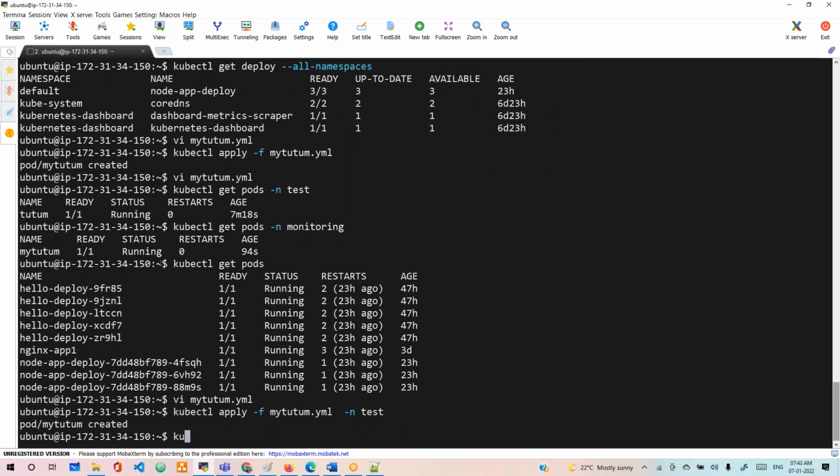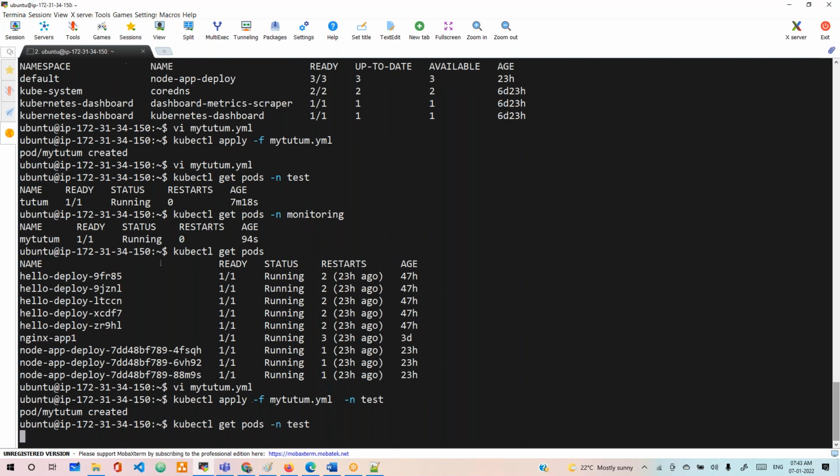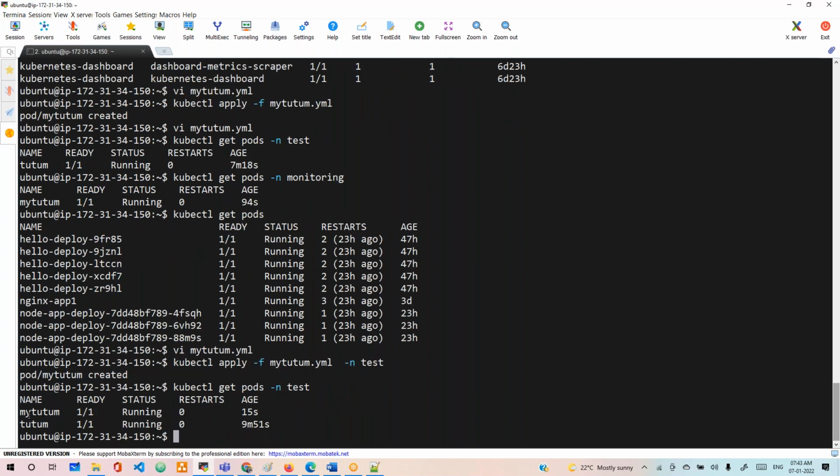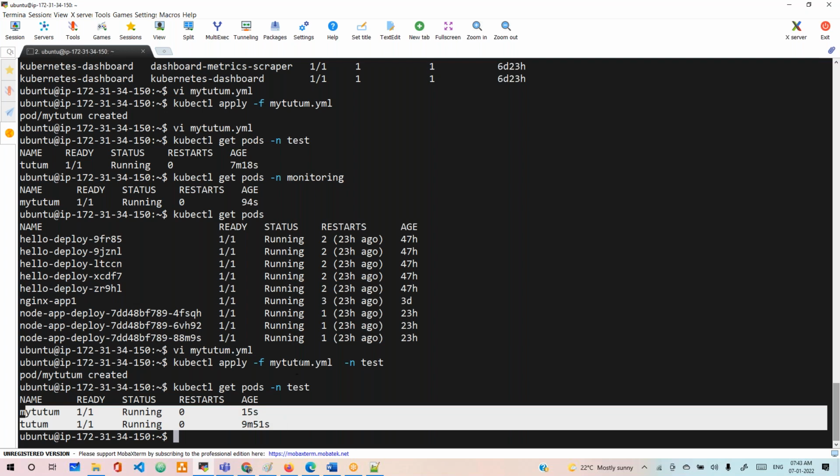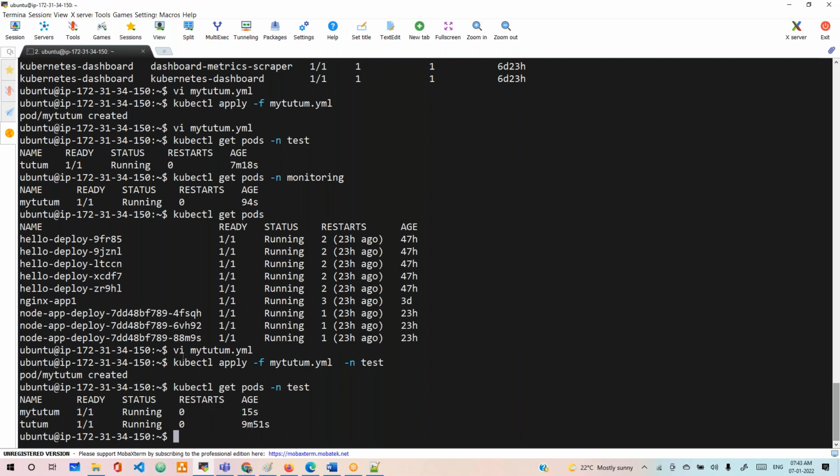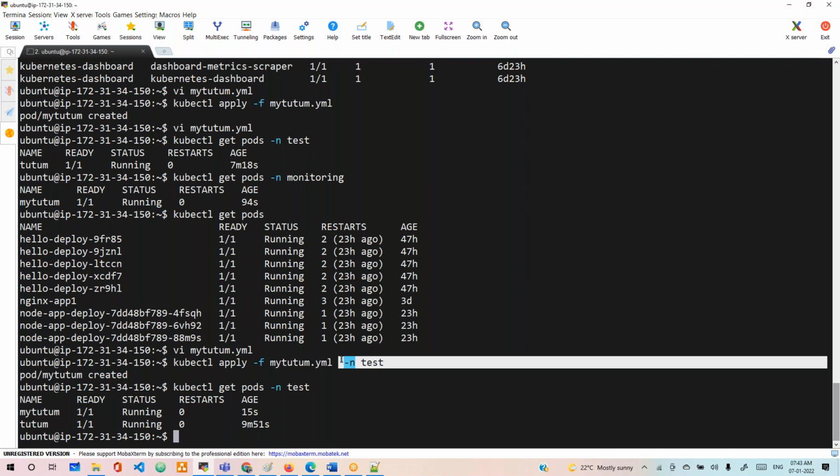Now see, kubectl get pods. In the test namespace, these two applications are running. Clear now, guys? If you do not specify the namespace in the YAML file, you can do this, but it is not a good way.